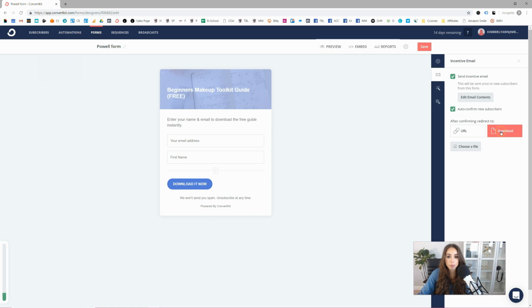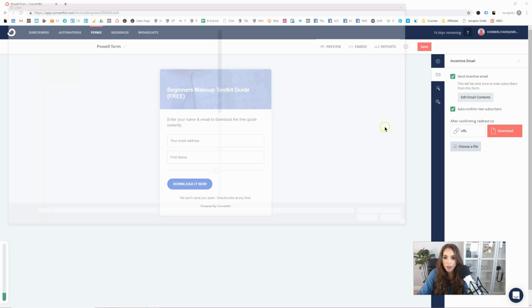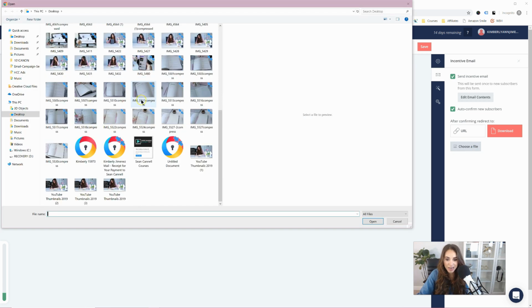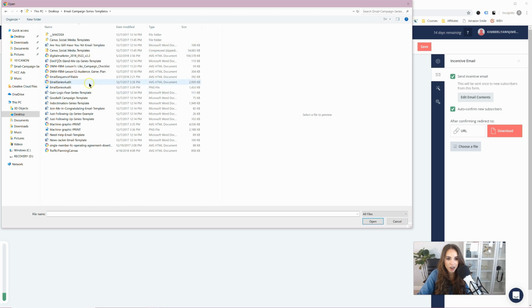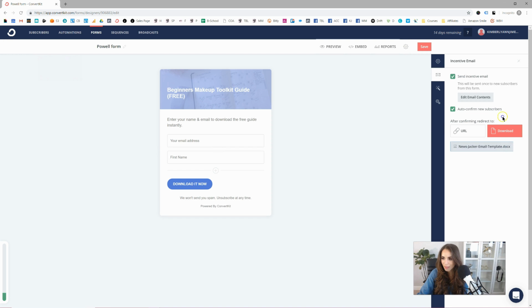So usually if you have a PDF, in this case, this is a toolkit guide, so it's usually going to be in the form of a PDF. I can choose the file from my desktop, select it, and then it will automatically be uploaded here. So let's say that I'm going to select something that's a PDF file here, or even a Word file. I can do that. And now we have this awesome lead magnet that's perfectly capable of being sent, and now you're ready to capture names and emails.